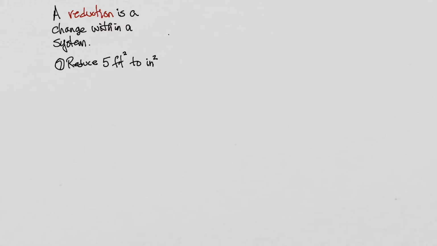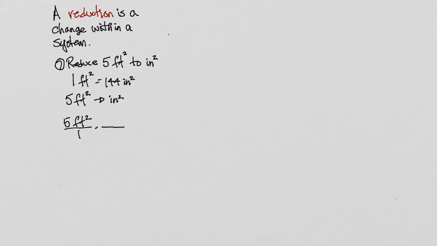So we're going to have to refer to our conversion table or reduction table. And here's what we find. You have to look for it, but 1 square foot is equal to 144 square inches. You need to look through the table, see if you can find that. It should be there. And now I'm starting here. I want to take 5 square feet and make it into square inches. So that's what I like to do, right? I like to start with this and say where I'm going. And then let's write 5 square feet over 1 times.